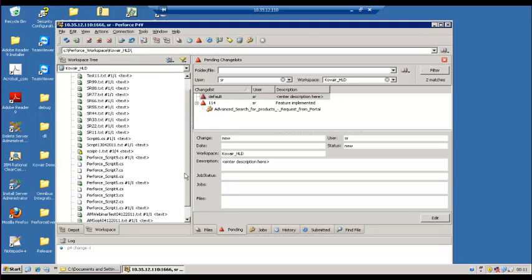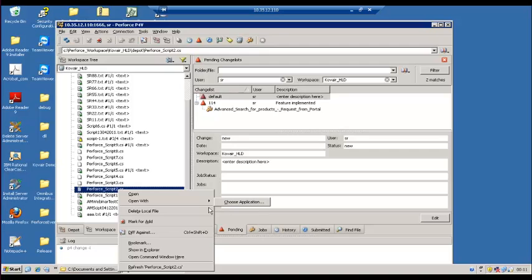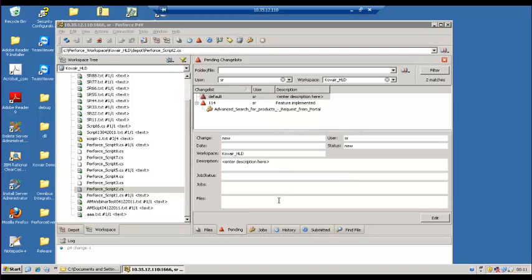Now let's say this is the code file. Open it up in Visual Studio.